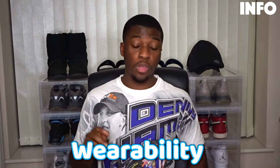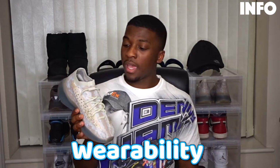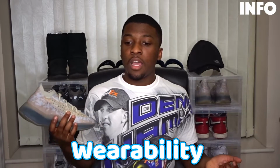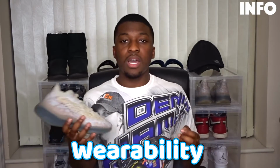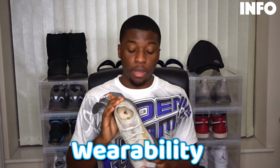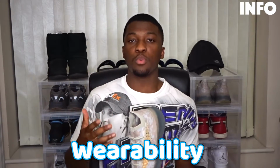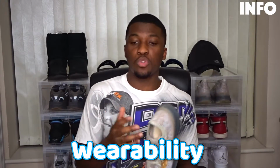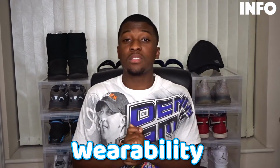Wearability. This shoe, looking at the colors of the shoe and the upper of the shoe, I would say in general, this shoe isn't a shoe that would really pass for winter. I would regard this as a summer shoe or a spring shoe, because obviously having a full Primeknit upper and this mesh along the side, the shoe is very breathable, meaning that cold air, and air in general, can get into the shoe. And in my opinion, I just think that the shoe will pop off more in the summer.